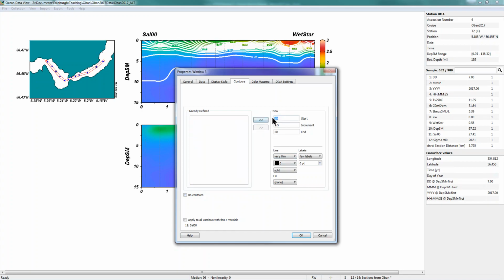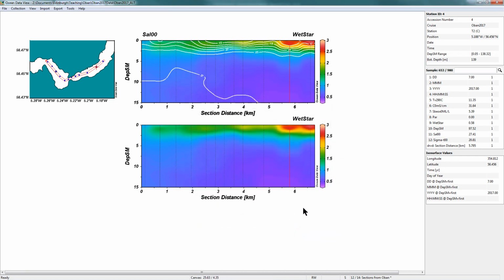Keep our values again, 15 to say 28, every 2, so we reduce the number of them. We don't want them to be medium, we want maybe thin medium, and white again. Okay, that's quite nice. We can see now that maybe some of this variance in salinity is related to the variance in fluorescence, or the other way around.